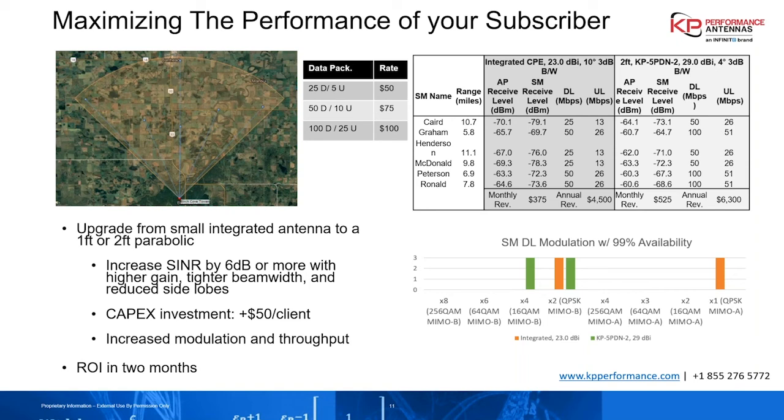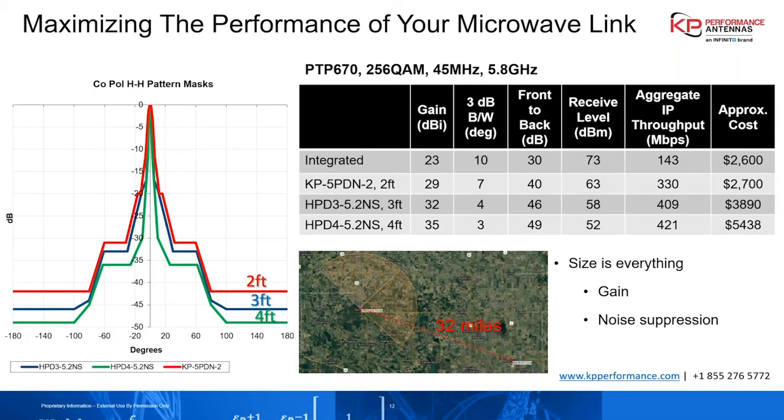Now, this is using just some link planning tools to calculate the modulation rates. But if you take into account some interference effects, which aren't modeled here, this is going to be an even bigger, significant improvement over what you see on this chart. Now, very similar things go on for the backhaul point to point and the subscriber side.